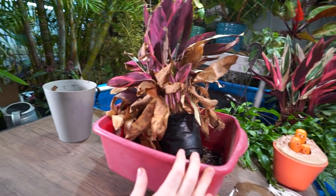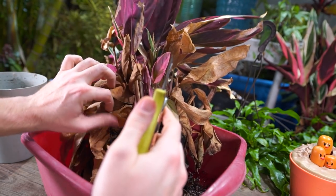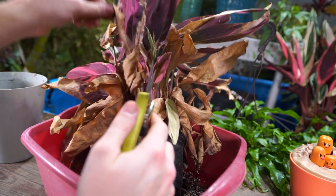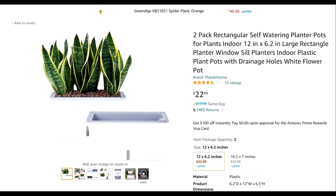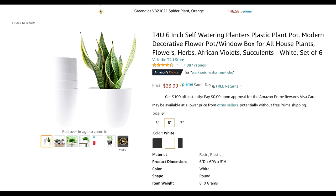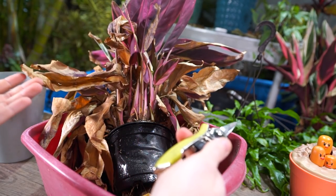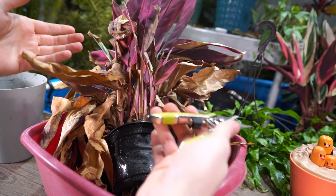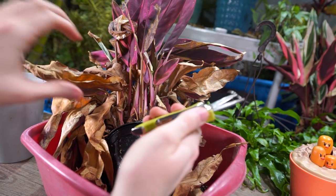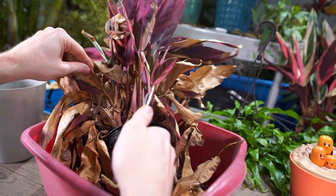Depot last year, which, but Sansevierias, why? It seems like in all of the ads, and every time I'm shopping or just browsing on Amazon and there's self-watering containers, there always seems to be a snake plant, a Sansevieria in them. And it's like, that's like the worst plant to put in a self-watering container. They don't need it. It's totally unnecessary. Of all the plants, why that one? Why not like a spider plant? Spider plants, they would do wonderfully in a self-watering container, or a fern, or a calathea. Stromanthe is something fun and colorful. That'll grab people's eye if you want them to look at the ads.